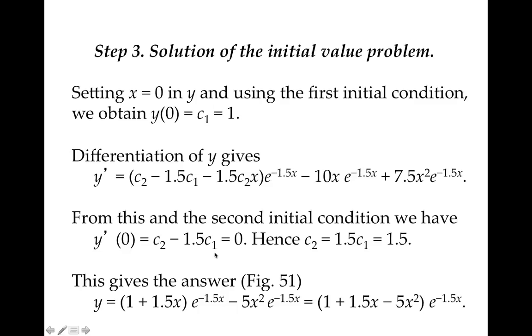Now, since I've already solved for c1, I can substitute that in and get a solution for c2, which is going to be 1.5. So I now have a constant for c1, a constant for c2, and a constant coefficient in the particular solution. I gather all of those together, getting my general solution, which looks like a combination of a polynomial and a negative exponential. So this is an example of how to apply the method of undetermined coefficients by substituting.